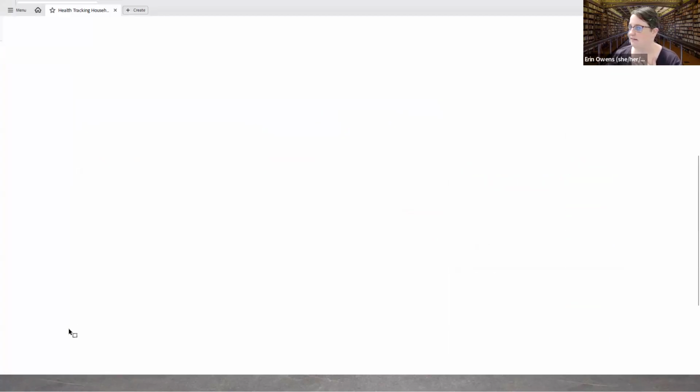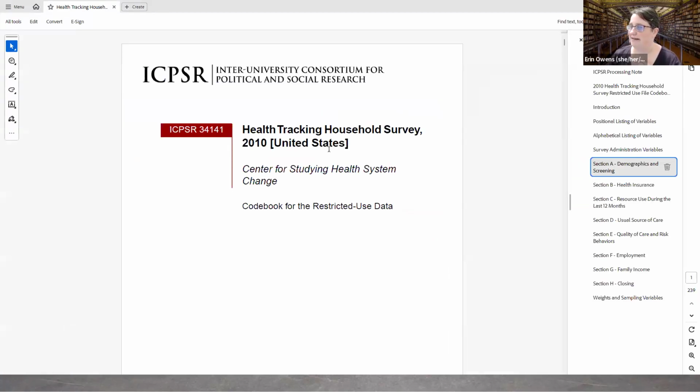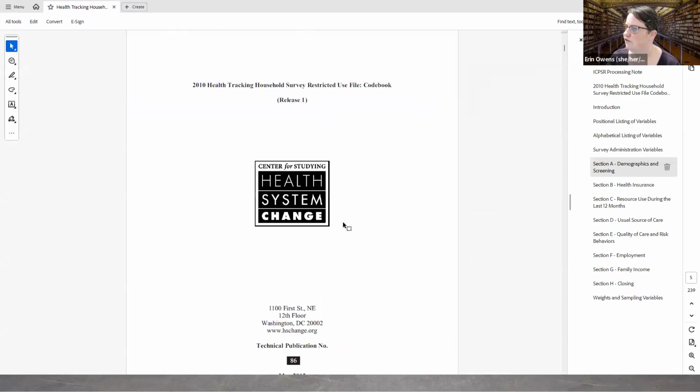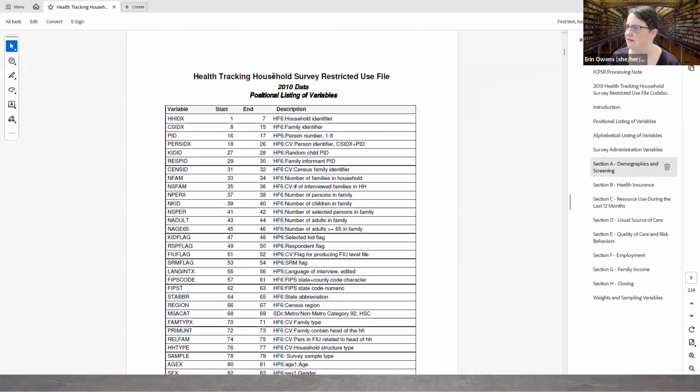Now I have this code book already downloaded, so I'm going to save us the time of waiting for the download and just open this PDF. This is the code book. I think, oh, I guess this is actually the one for the restricted use data. So if I start scrolling down in the code book, the first thing it's going to give me is a listing of variables, but it notes them as a positional listing. Now, to be perfectly frank, I'm not even entirely certain what they mean by positional listing. Maybe the order in which things were asked or filled out.